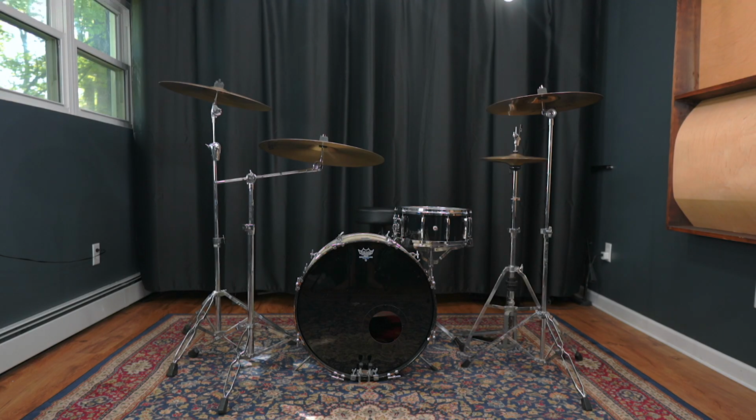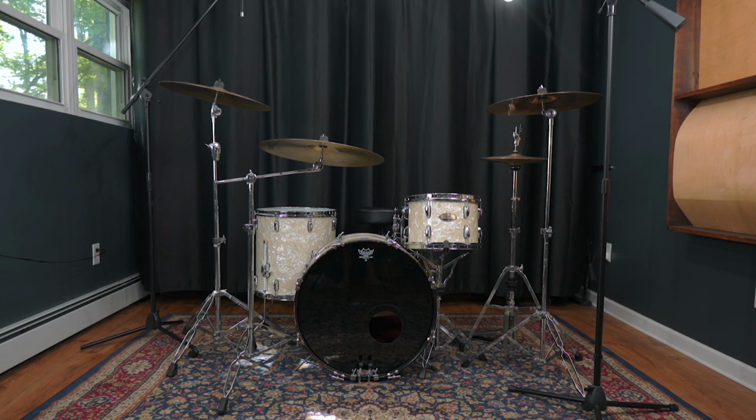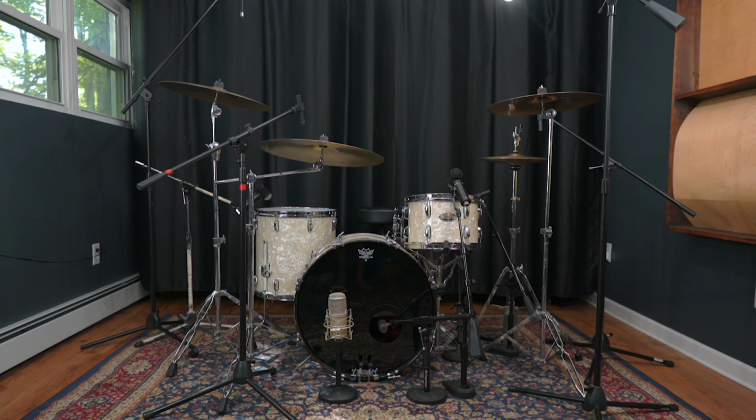I love the idea of using drum mounts instead of mic stands, just to clean up some of that clutter around the drum kit. I mean, you've got your snare stand, cymbal stands and hi-hat stand, stands for your toms, mic stands for your overheads, add-in stands for your close mics as well, and that's a lot of stands, especially if you've got a ton of cymbals and toms. I'm looking at you, metal drummers.